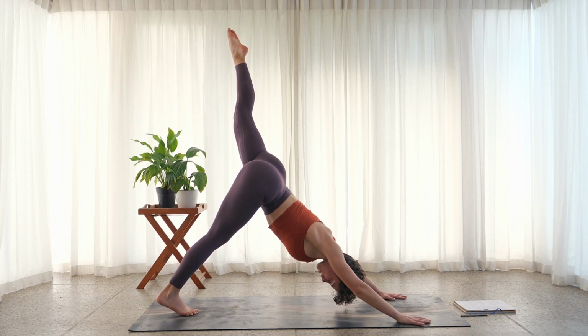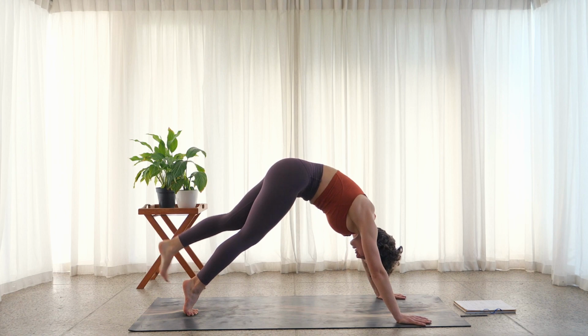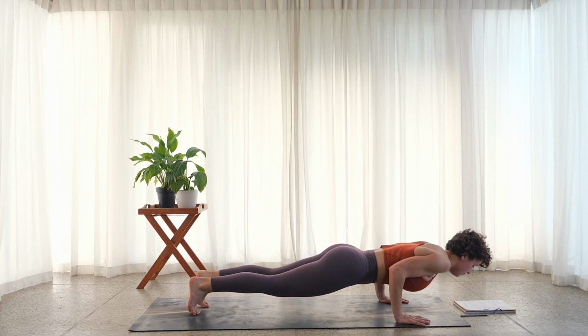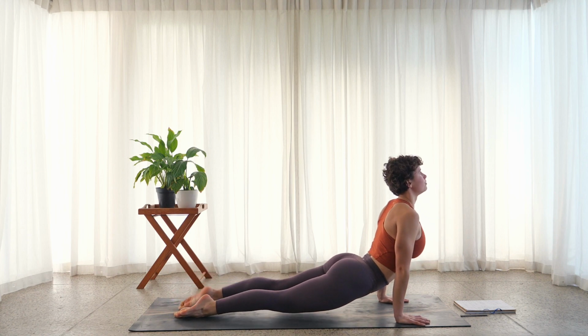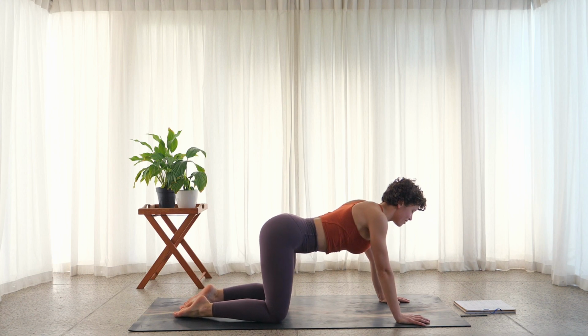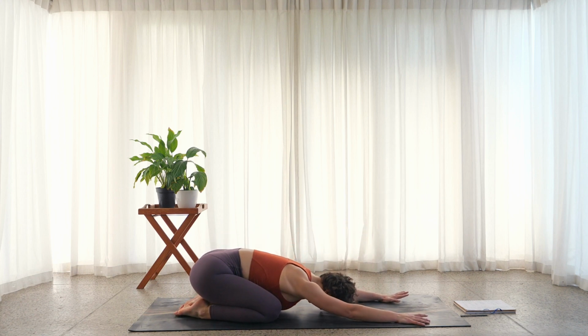And then start to shift the weight forward on an inhale. Find your plank. Either send it straight back or exhale. And then we'll all find our way into a child's pose. So take the knees wide. Let's go back. Reach the hands forward.